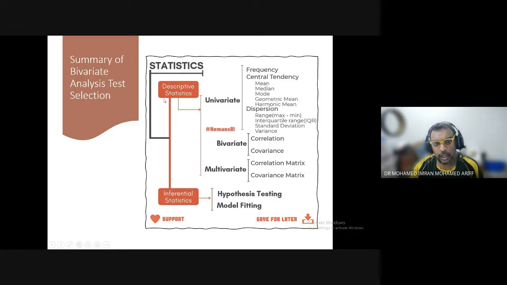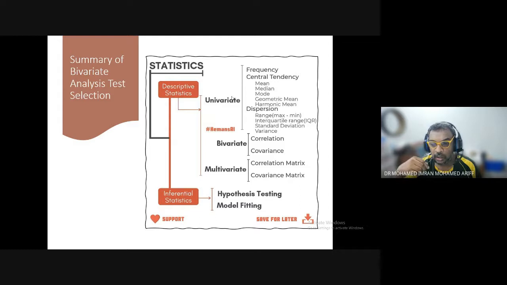But sebelum tu, descriptive statistics and inferential statistics. So bila saya kata hypothesis testing, you are doing inferential. You want to find out what is going on, what is there about this data. But when you do bivariate analysis, ini semua you can do it under descriptive pun boleh atau inferential pun boleh. Data ini boleh dibawa masuk ke sini. So univariate we are looking at one data, bivariate we are looking at two data.